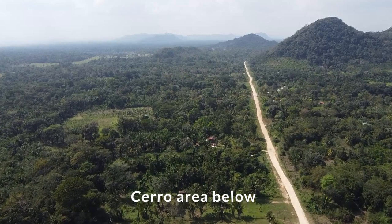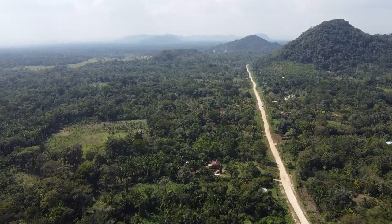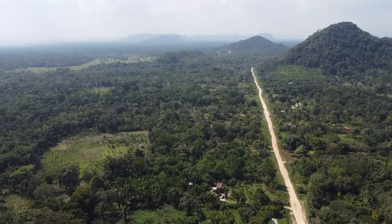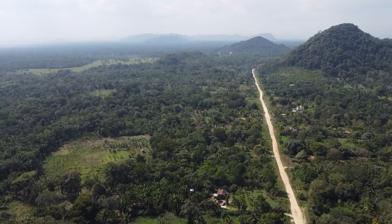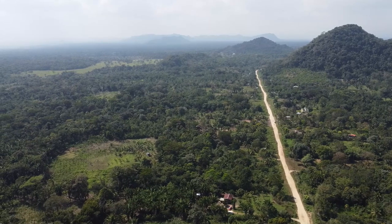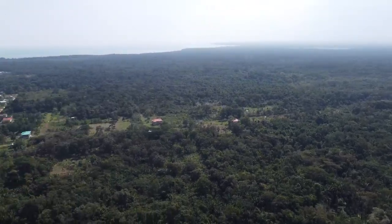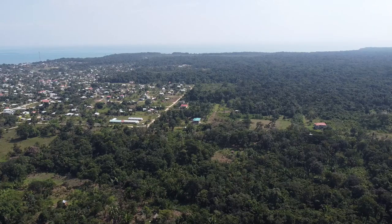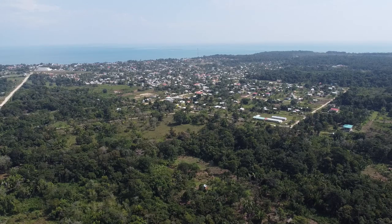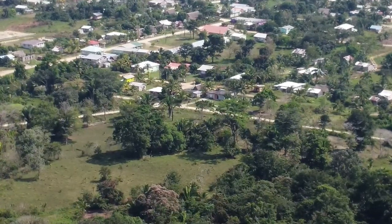This definitely will be an area of interest in the coming year, simply because things in Belize will get a little bit harder, right? And let me give you the date. It's the 11th of May, 2021. And I can see that if I do another flight over this area 2 or 3 years from now, you definitely will see some transformation. A couple of videos back, I posted on what Chef Prince was doing back there. And we can see that that was his clearing over on the left-hand side of that particular flight. So Cerrohill continues to offer its share of production into the town. And we're hoping more farmers can become involved.